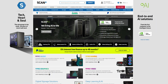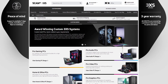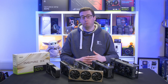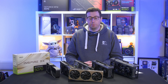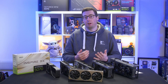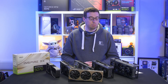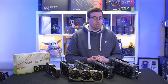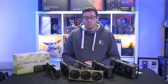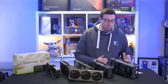I want to say a big thank you to Scan Computers — they've sent over a lot of graphics cards for reviews, builds, and bundles over the last 12-plus months. I'll also be using more of those cards in the full 50-series roundup, testing a lot more including older cards. The 5080 is one I think will be a compelling comparison against the 5070. Without Scan, we'd have about three cards, so the sample size would be very bleak — big thanks to them.